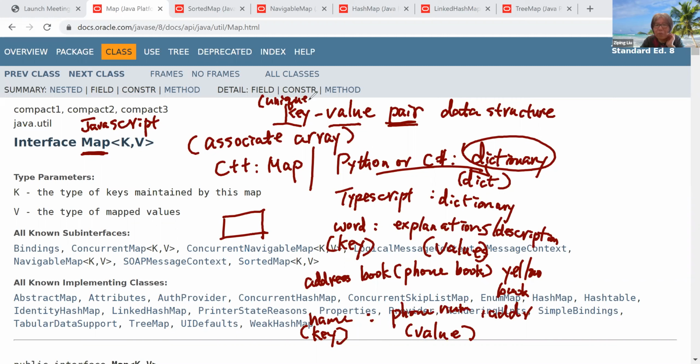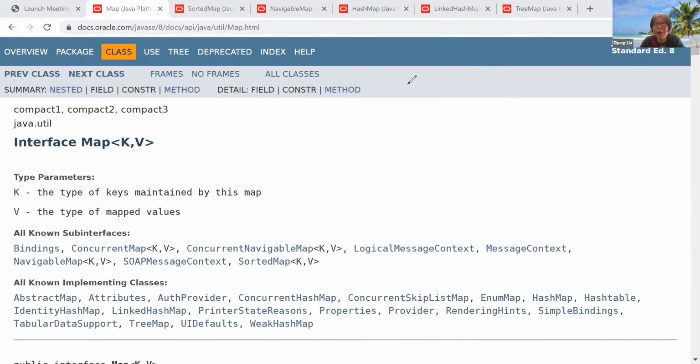Because it's arranged as key value pair, just think about whenever you use a dictionary, how do you do lookup? By lookup, we mean a search.